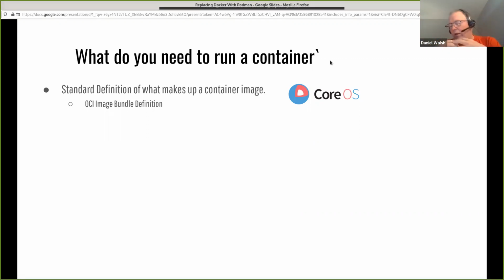So when Docker first invented the concept of a container image, they defined what the fields inside of that JSON file were. When CoreOS came along, CoreOS didn't like the idea of a single entity controlling the format of the container image. And if you want a little history on why that's a bad idea to have a single company controlling that, all you have to do is look at what Microsoft did over the years with the .doc format. Remember back in the 1990s, every time there was a new release of Microsoft Office, they changed the .doc format and forced everybody in the world to update their tools.